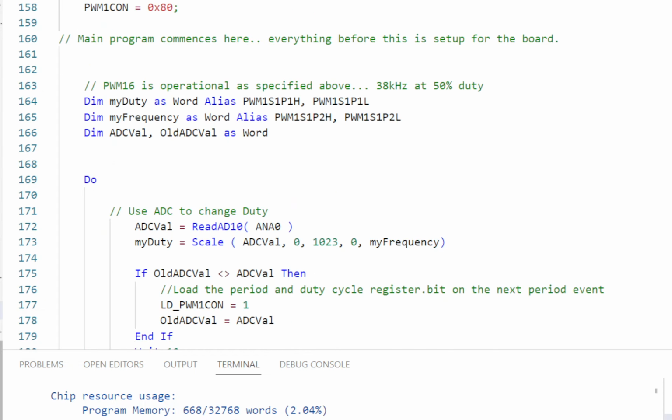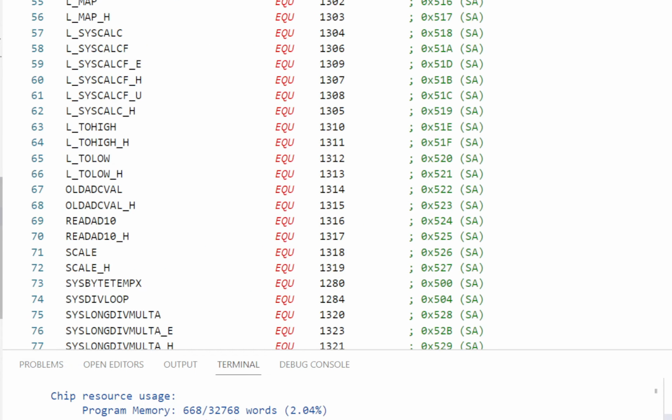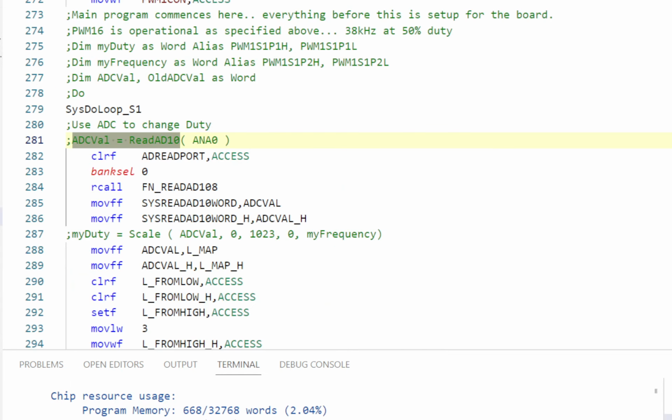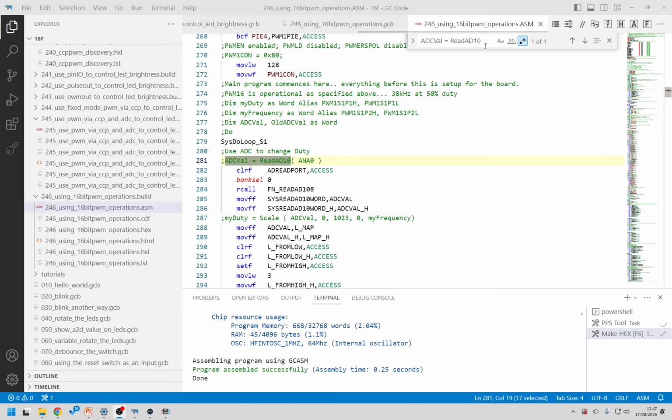Definitely compiled it. Shift F7, open up the assembly, do a search, and it says it can't find it. Oh, I know why. Because I've got my search criteria set to regex. So I'll just put it back to normal, do a search, and it's found it straight away.